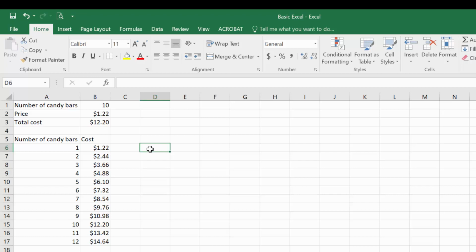I probably should have done that at the very beginning, but I was just using a basic Excel file, so if you hadn't already saved your file, make sure you do that at the very beginning. Sometimes Excel doesn't function well if the file is not saved, or you just lose your work. So make sure to save your work.